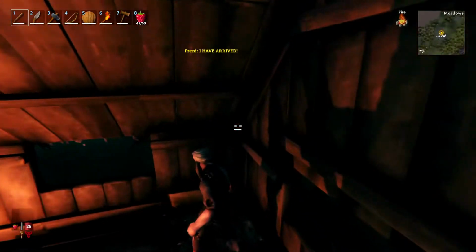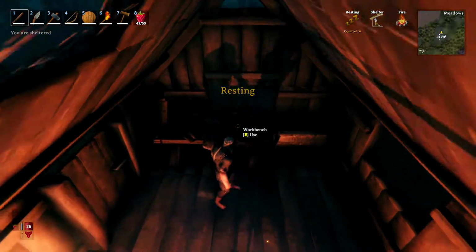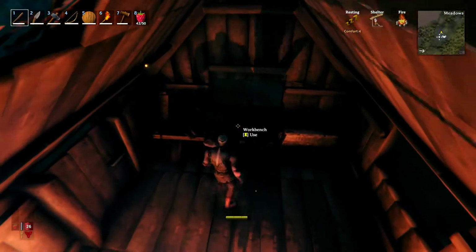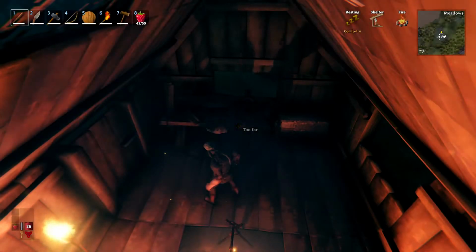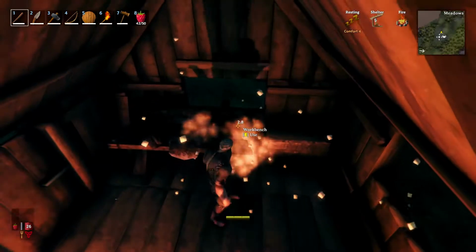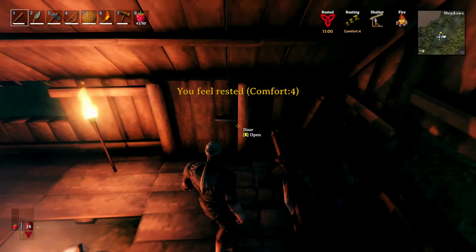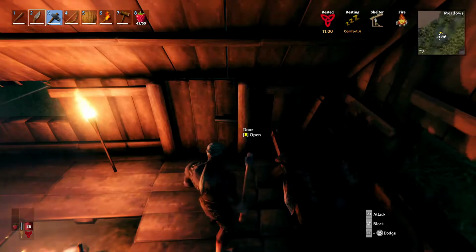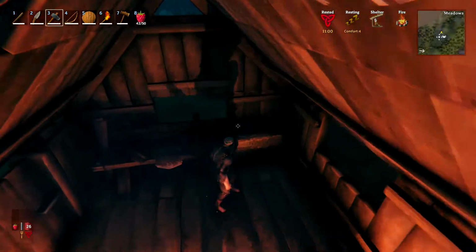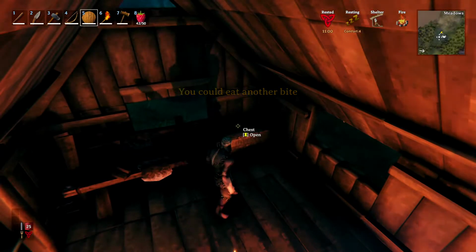And there we are, day 7. God knows how this is going to work now. Right, that's it. That's menu, apparently. That's that. Okay. That's block. Aha, so that's how we cycle through things. So D-pad is my inventory. I could do with another bite.